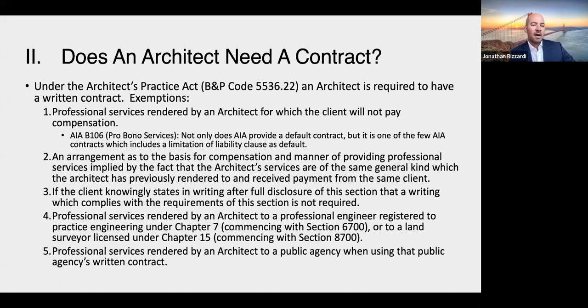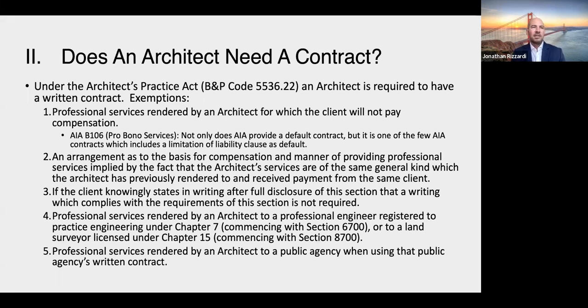The one that really pops out at me, though, is the first one, and that's when you're rendering pro bono services. Of course, you can still be sued, even though you're working for free. So to me, I think you absolutely need a contract that sets out the key terms and conditions of the project. I think the AIA, it's fair to say, agrees with me on that. They've got the B106, which is a default pro bono services contract that they offer.